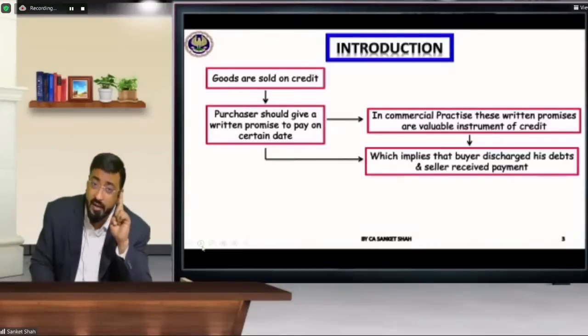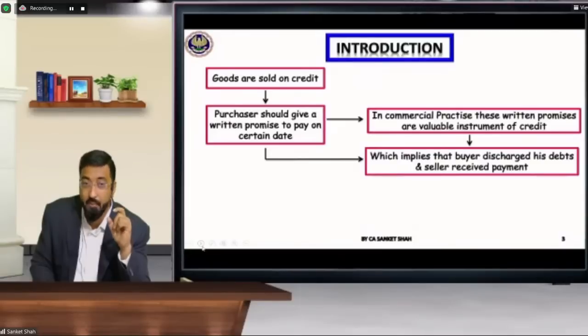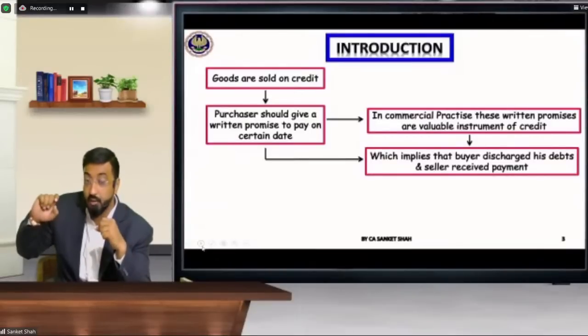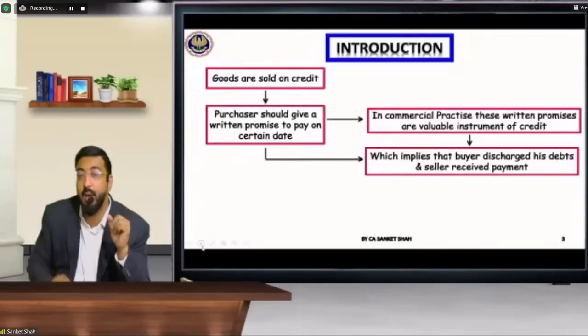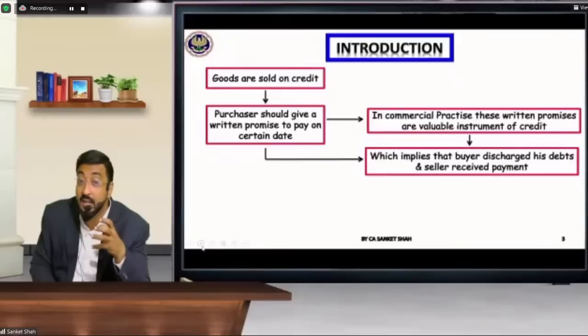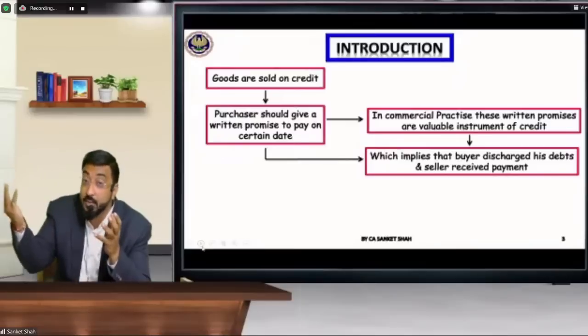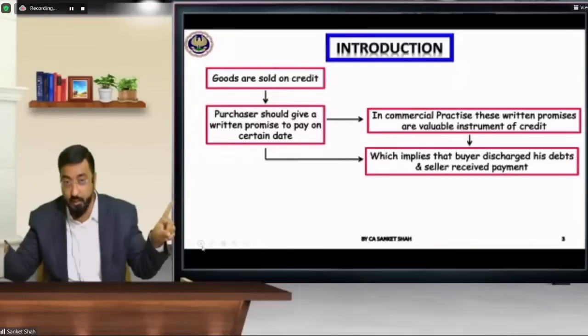See beta, in the 80s, when I was very small, I talked to my elders and seniors, and they told me that in the initial days in the 80s, your word, what you are saying, had a lot of importance and value. And in the 80s, the transporter was the medium of exchange between seller and buyer, and that transporter had some hundis, which are written promises. So how did the transaction happen? The transaction was like this: through the transporter, buyer and seller connected with each other in the 80s.